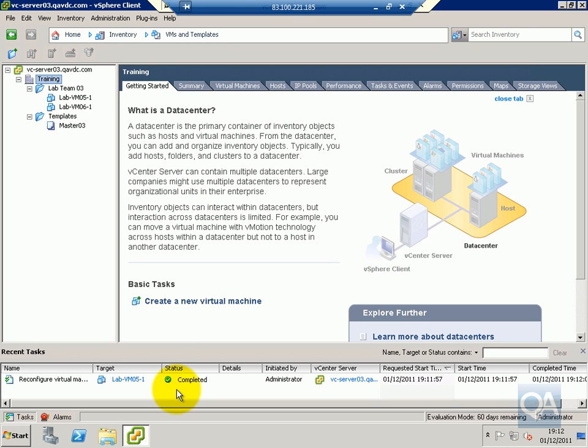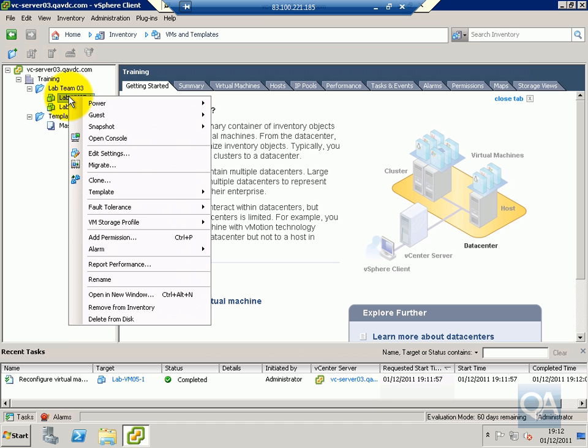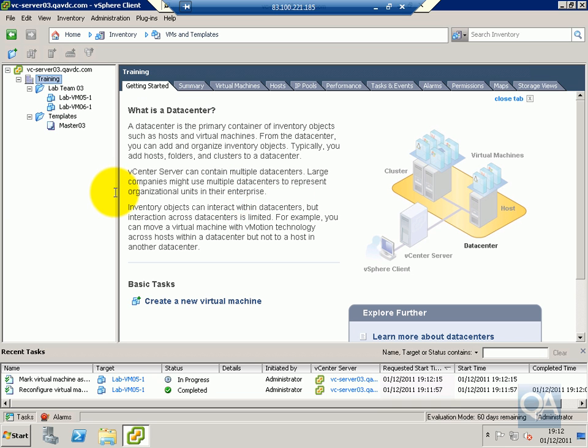So task 2 of this lab is to actually convert the virtual machine into a template. Nice and straightforward. Right click on the virtual machine, click on template, and convert to template. What this will do now is it will take the virtual machine's VMX file and rename it to a VMTX file. Now what we can do is use this template to deploy new virtual machines with a similar sort of setup and operating system and applications that the original virtual machine had.